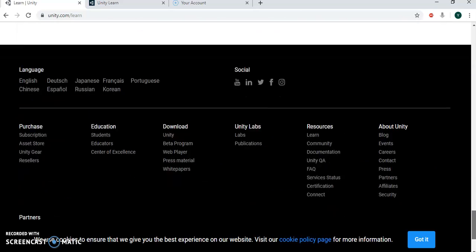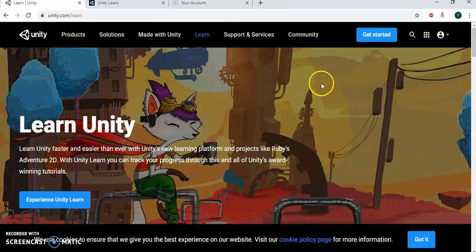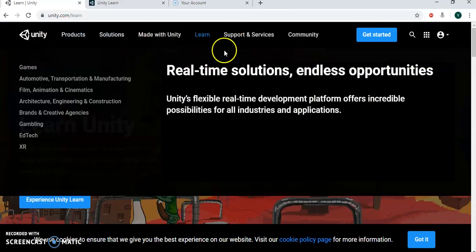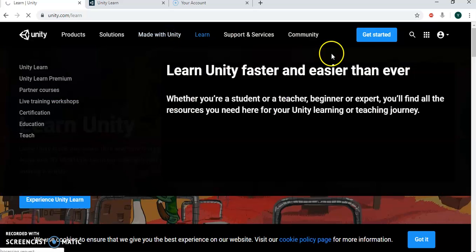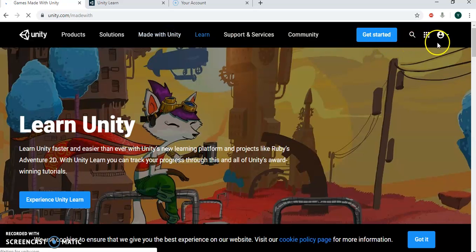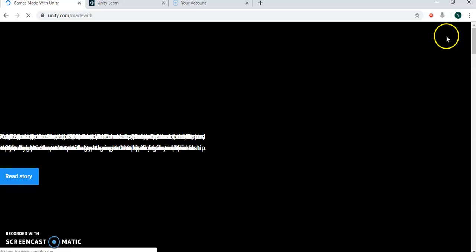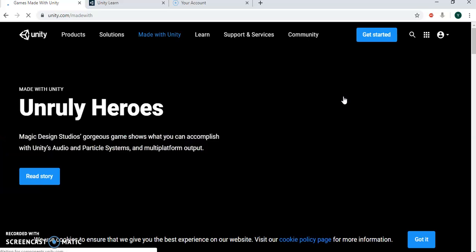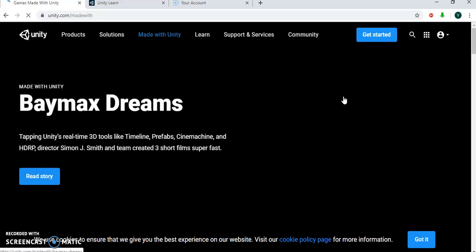Let me show you guys some. Okay. After that, here you can sign in to this Google Unity website by using your email address, or you can create your own Unity ID, so it will be easy for you guys to use the Unity application.